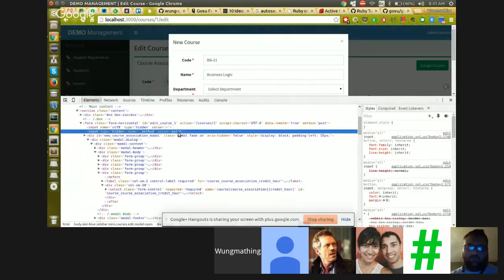So this part, do you think this is an issue? Not necessarily, because I know you can use patch for update. Yeah, how about creating a new course association entry? That's what I'm trying to figure out, because I thought there was a way to bypass that.